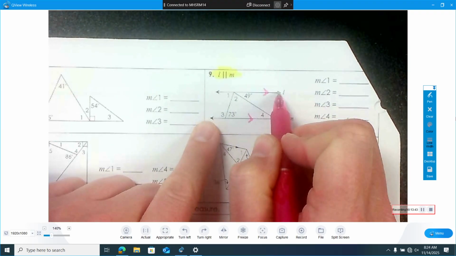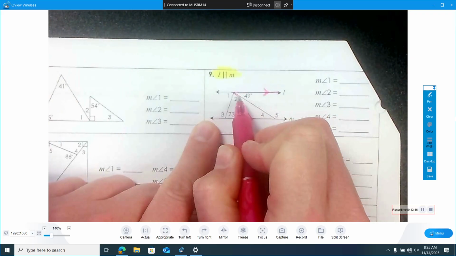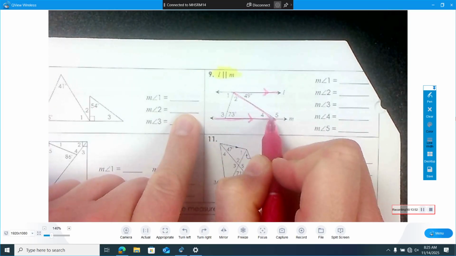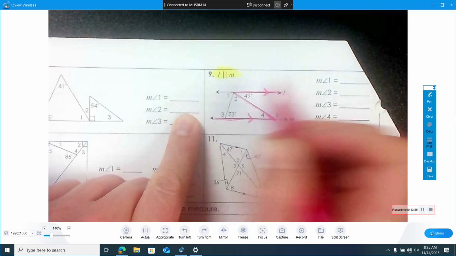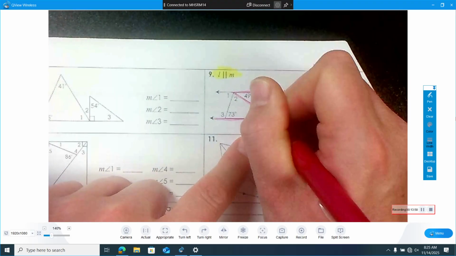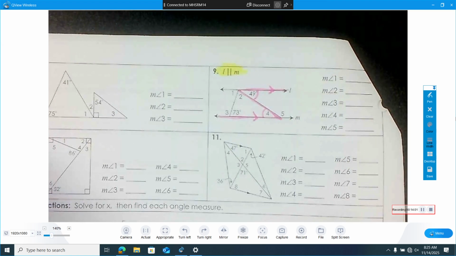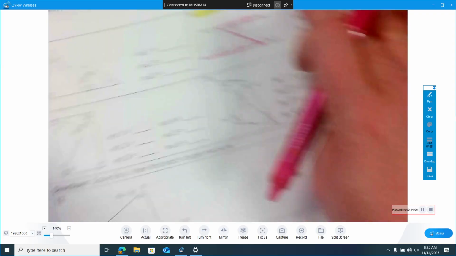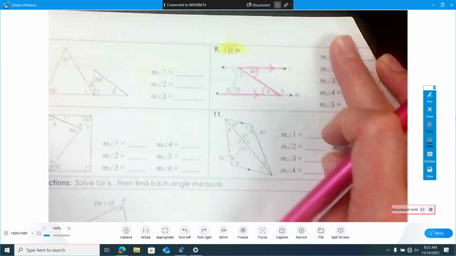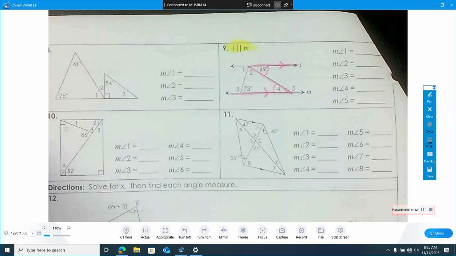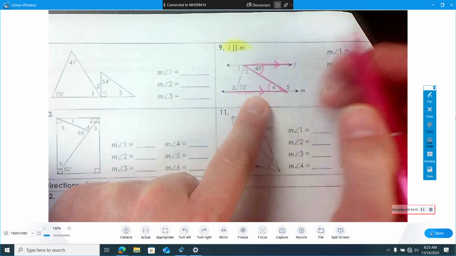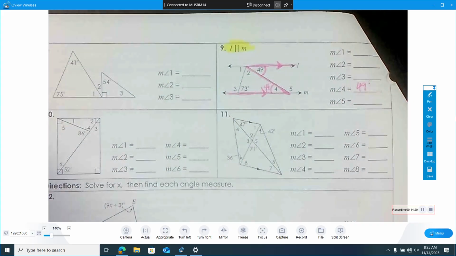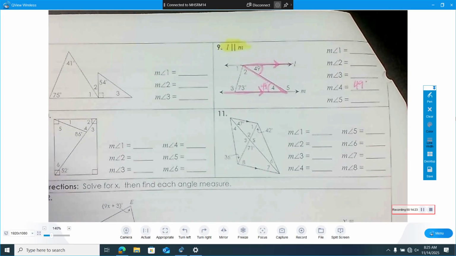All right, watch. I draw my parallel line, and then I hit a transversal, and then I go back and hit my parallel line. Oh, you see the Z? Yeah, so there's that Z shape. When you have parallel line, transversal, parallel line, a Z shape going on, or maybe it's an N, or some backwards and flipped form of a Z, we get alternate interior angles, and they're congruent. So this angle 4 is also 49 degrees. So using those parallel lines can be very, very helpful.